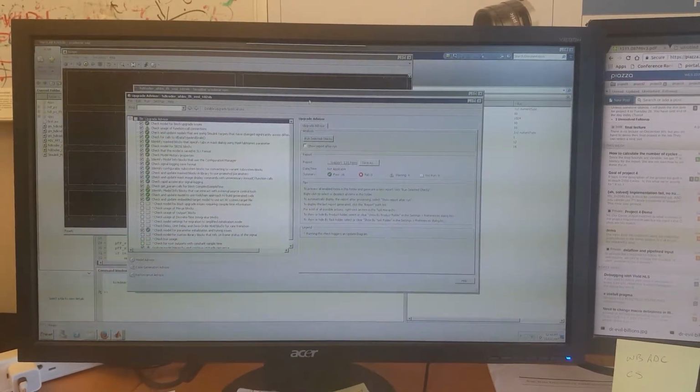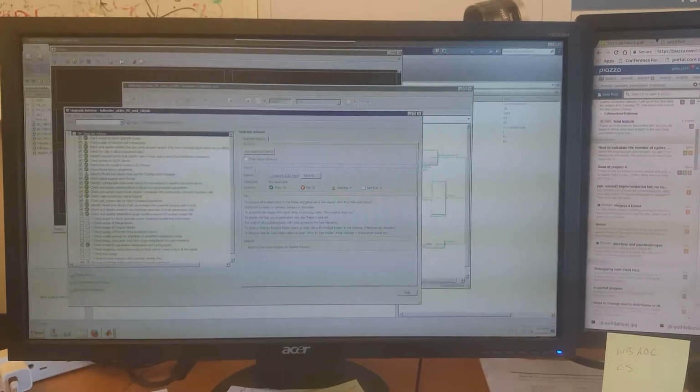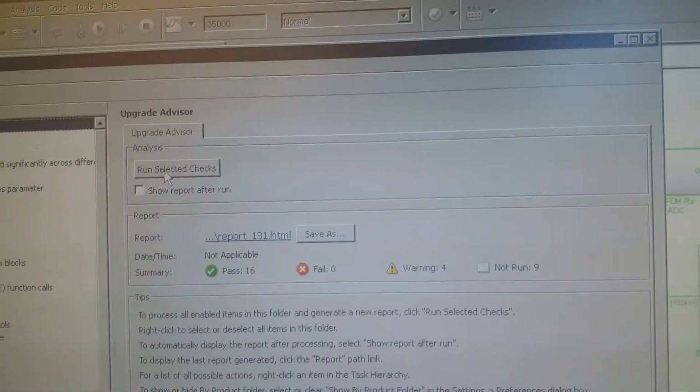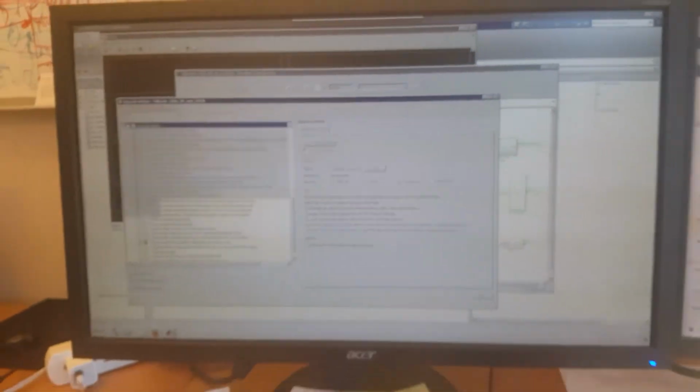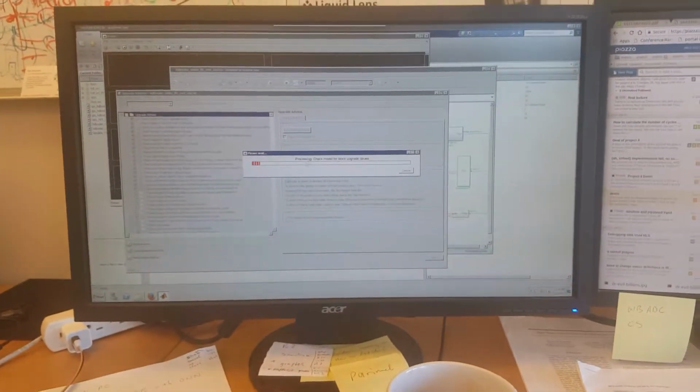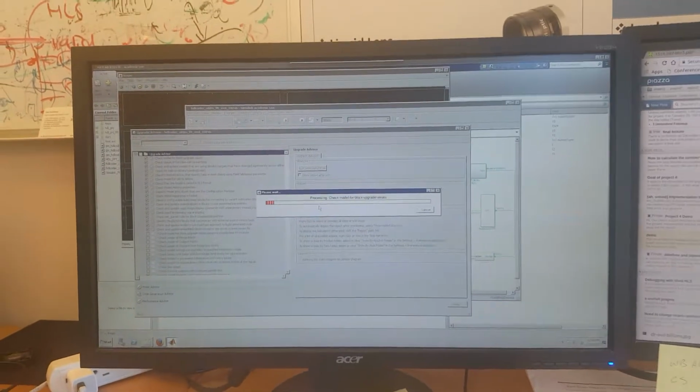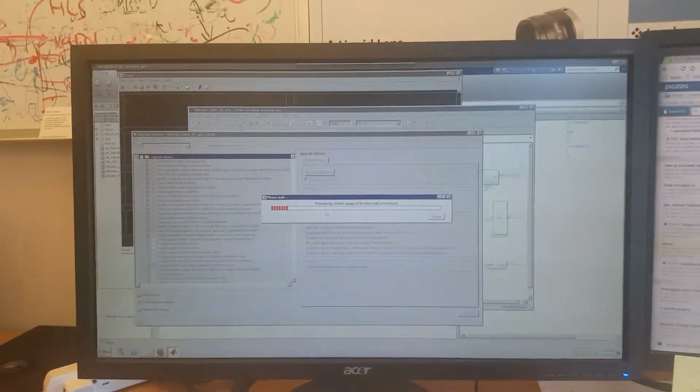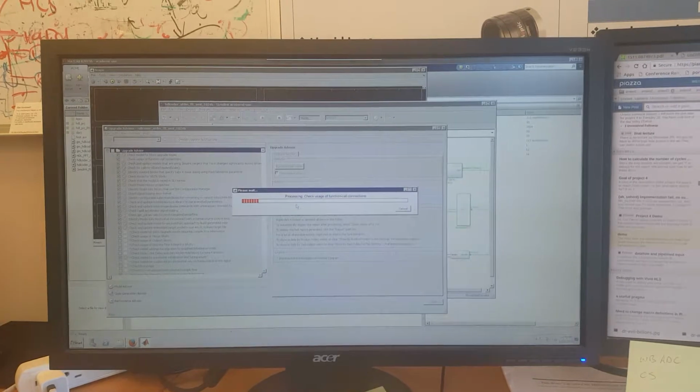Alright, the upgrade advisor is up. You don't need to change anything. You can just click on run selected checks right here. It runs the process, and you just need to sit back and wait for the tool to fix the issues for you.